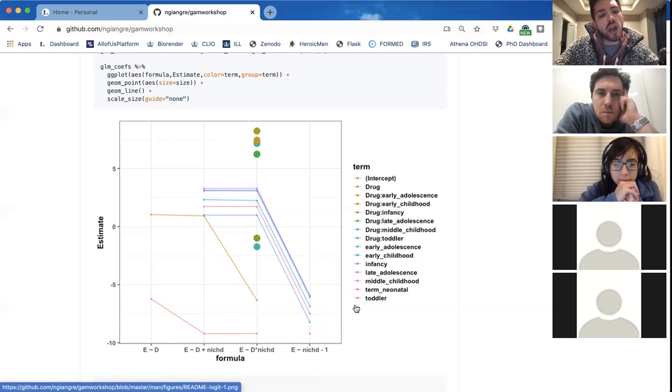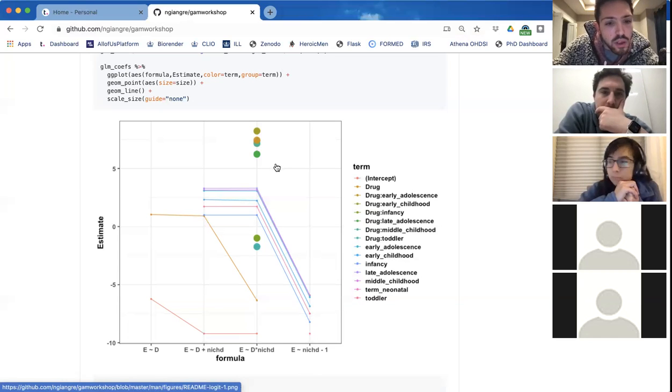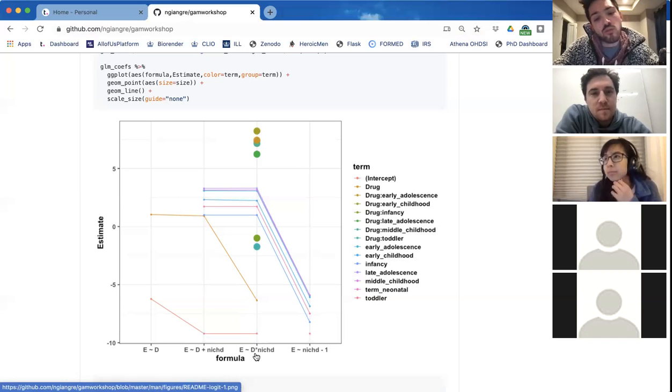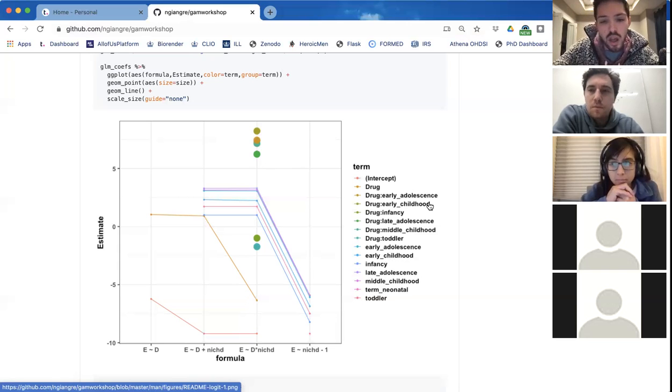And the actual coefficient values don't really matter here. They're all not that great. There's some that are negative, which is not really informative. But the interaction model shows that there are coefficients with positive values, which says something more: that there is a relationship between the co-occurrence of the drug reporting at a child stage with the adverse event.